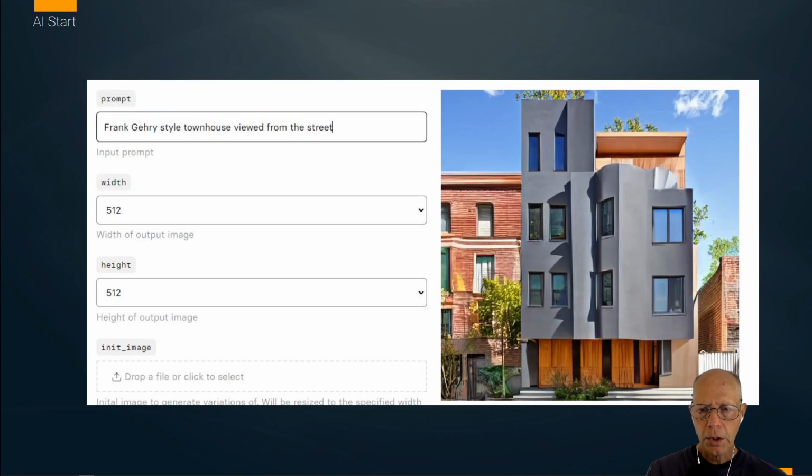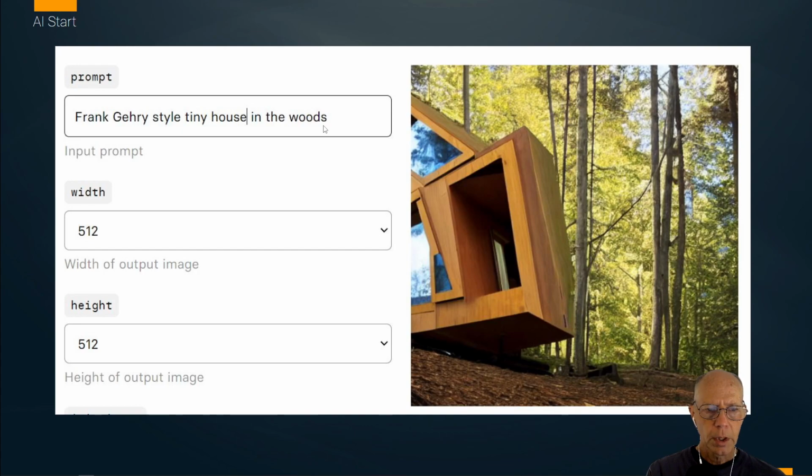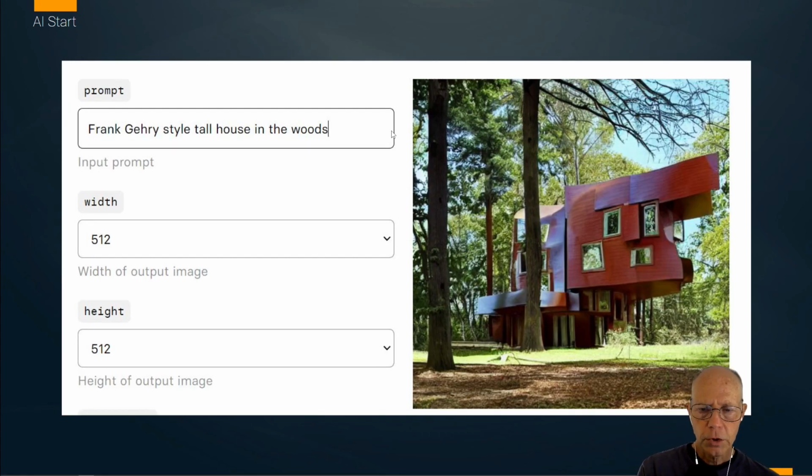Frank Gehry, another architect with strong characteristics, easily recognizable. I thought it would be interesting to do. So here we have Frank Gehry style townhouse, probably even closer to what you might expect to see from the architect. And I didn't bother, I guess at some point I got a little tired of confirming with the Google search images. But here we have just another one of those, and just tons of images.